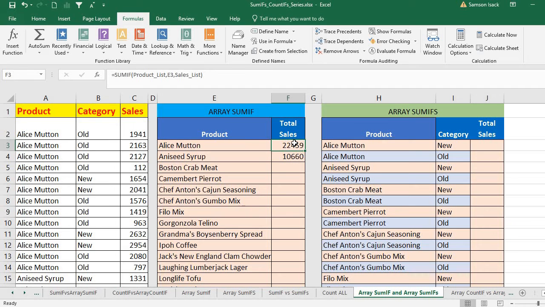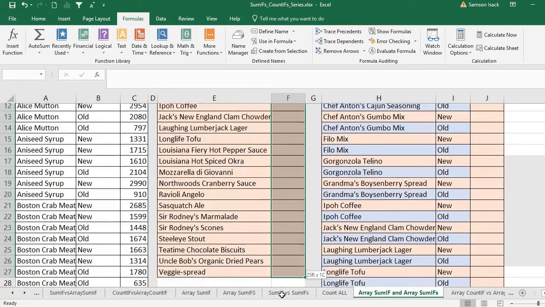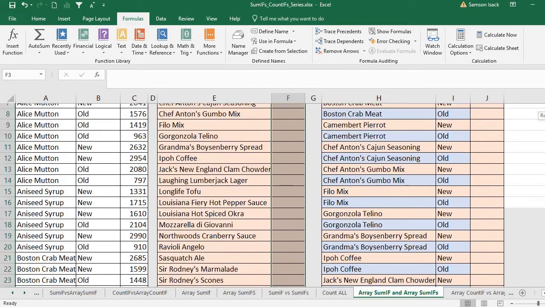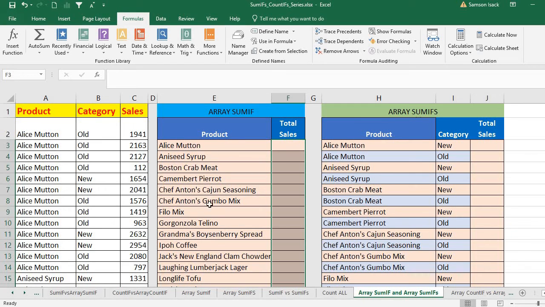Array formula. So instead of E3, instead of individual values, I'm going to send the array of the criteria list, and for each element of the criteria list I want the SumIF to fire. While firing SumIF for each element, you will get a set of results. Those results I want in this column. Obviously it is not going to be a single cell output, it is going to be a set of cell outputs, because it is a multi-cell array formula. When you send the criteria as a list, then for each element in the criteria you get one SumIF, so it is going to be an array of SumIF values.